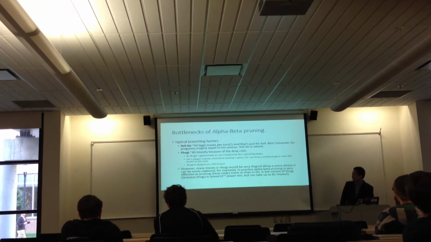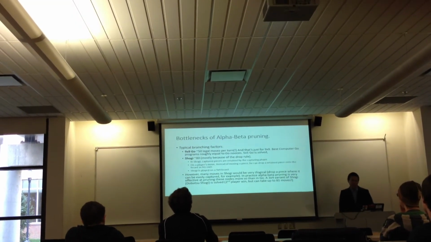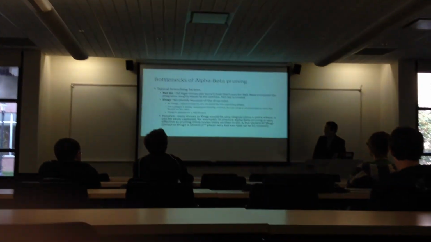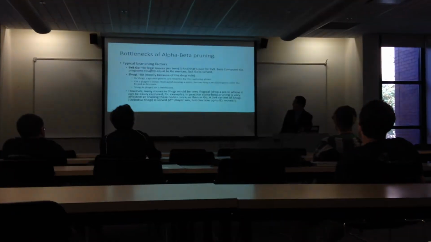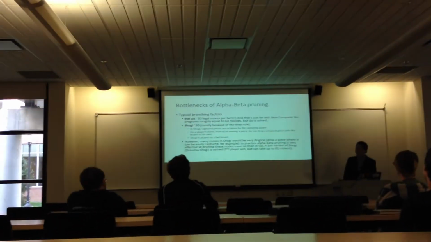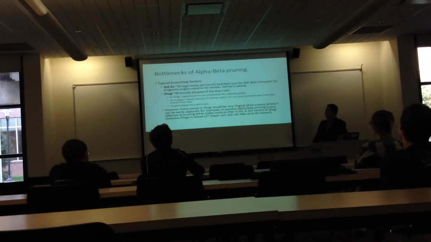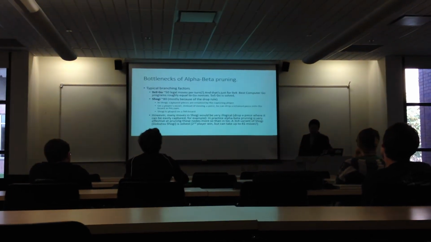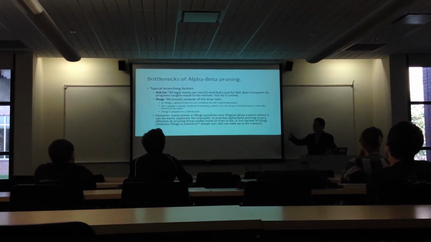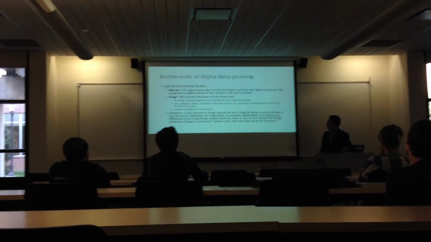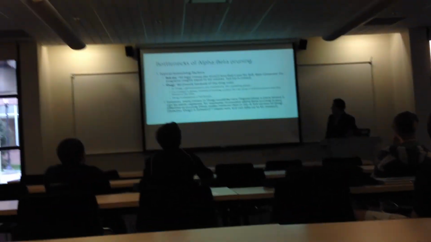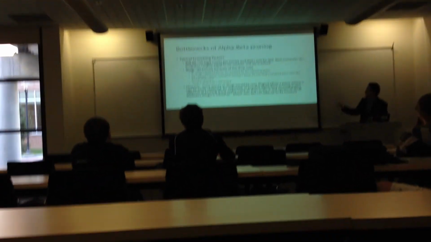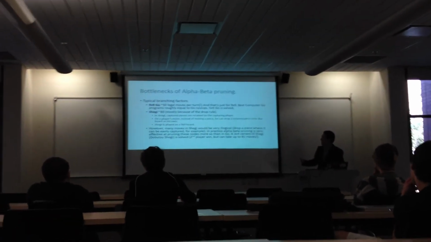Go is the challenging one. Even for 9x9 Go, the branching factor is already at 50. So even if you have perfect alpha-beta pruning, the square root of that is still like 7. So 7, it doesn't take very many powers of 7 before you blow up. And that's just for 9x9. Usually you go for 19x19 or something like that.